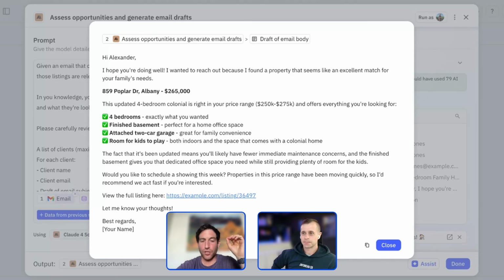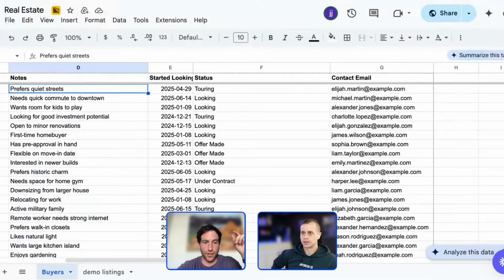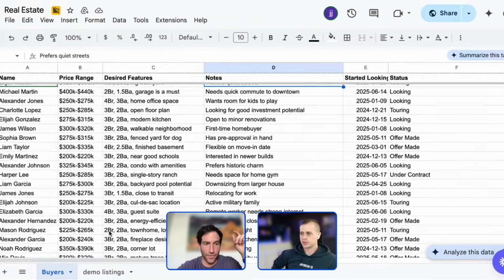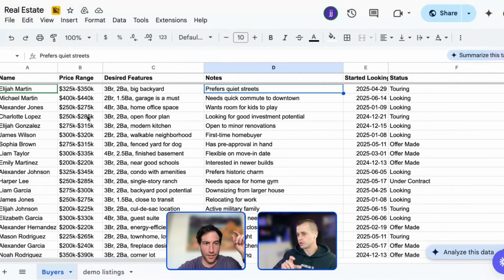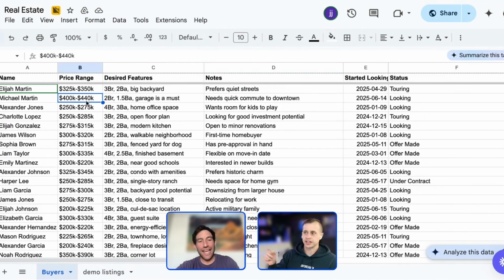So let's go check that Alexander Jones actually has this price range. Let's go to the spreadsheet. A little tip here: do you normally have to tell AI, like, don't hallucinate, don't make anything up? Yeah, so this is the thing. I see here, you don't have to say "don't hallucinate" anymore, actually. This is so cool, JJ, this actually worked.